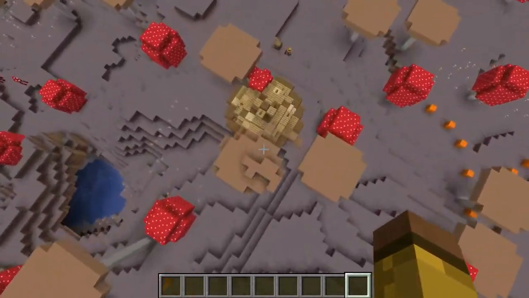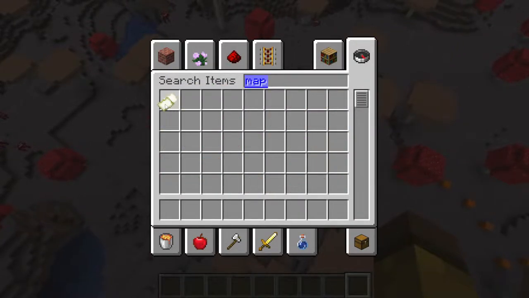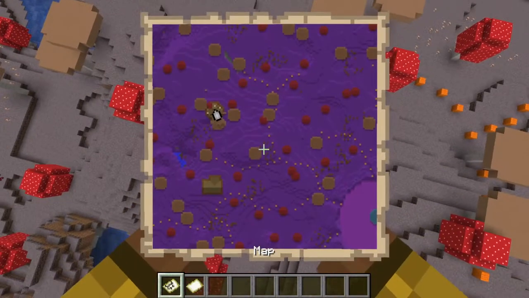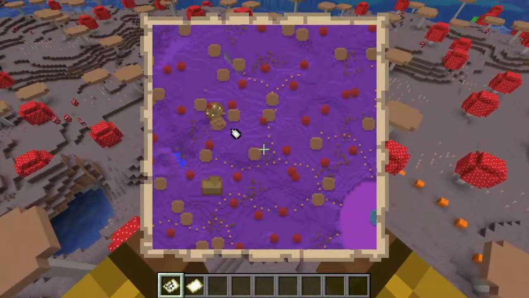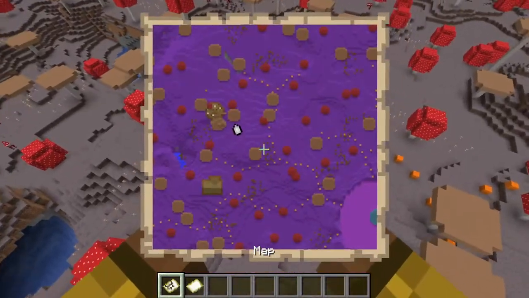I'm curious to see how it looks on a map, the roof of that little house. It does kind of look like a mushroom. Funny enough.